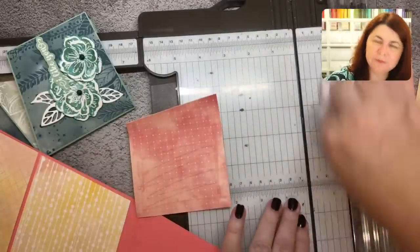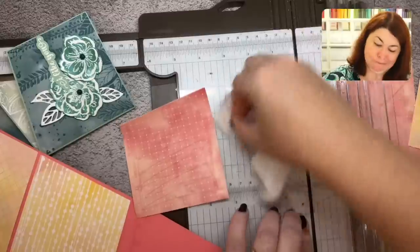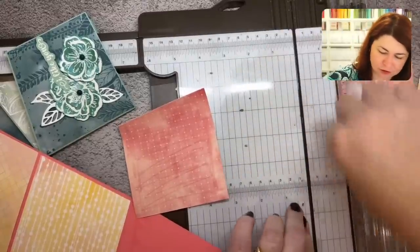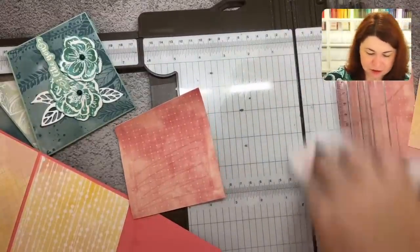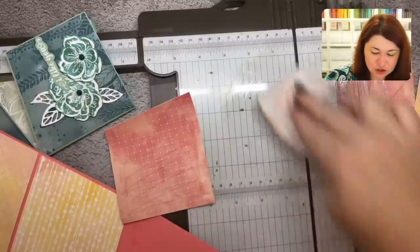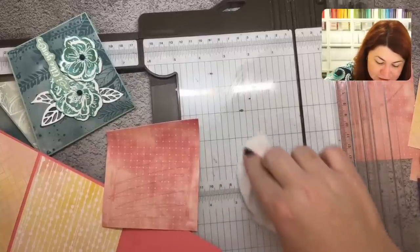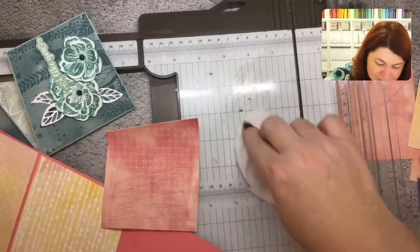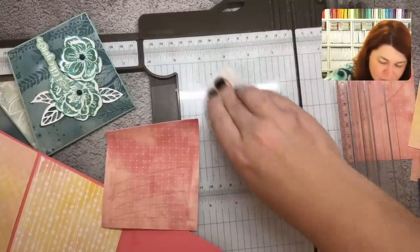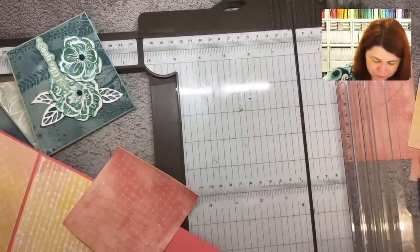Like I said, wipe down your trimmer just in case you've got some glue on there. Got glue everywhere. Disgraceful. This should happen after every single live. You just get baby wipes or some alcohol and give your trimmer a wipe, but be very careful of the blade.